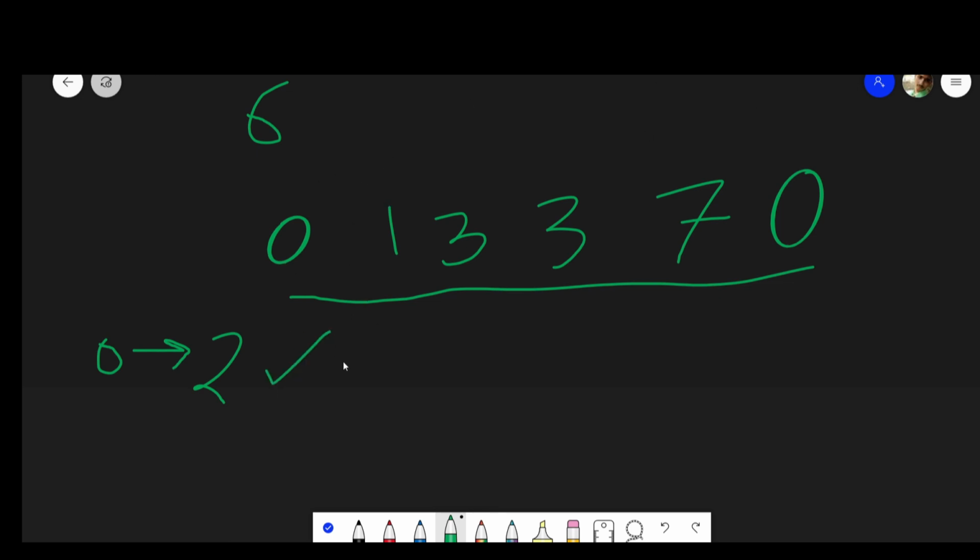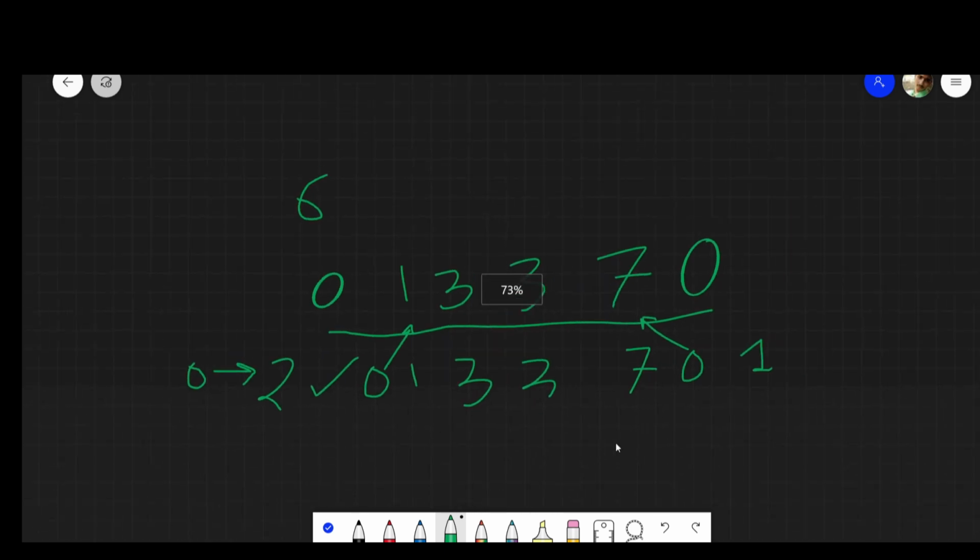So firstly I make a clone of this array, which gives 0 1 3 3 7 0. Okay, it gives this. So this is one operation. I'm writing here 1. Now what should I do? I just swap this number with this, and I need to swap this. Okay, so now what is the final array it gives? Just a second.